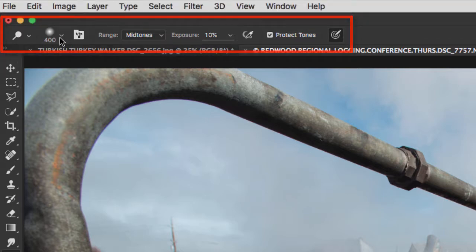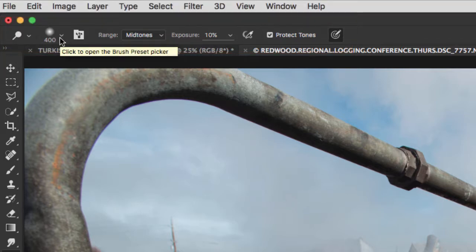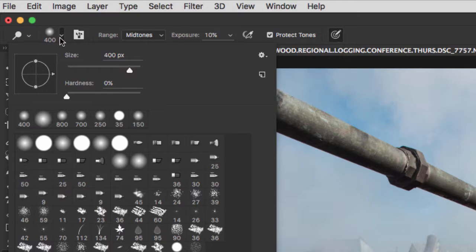Next to the tool itself, we have an option for brush size. It's important to know that when you use this tool, you want to use what's called a soft edge brush. So this brush here represents a solid brush, and this brush represents a soft edge brush. You can see its hardness is set to 0. The reason for that is it'll help to blend the areas on the edge of where that brush is affecting the image so that you don't have very hard lines between where you dodged and where the original image was.